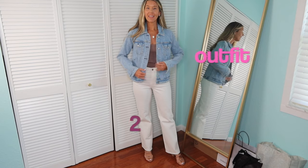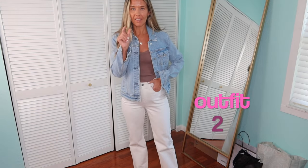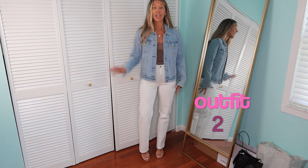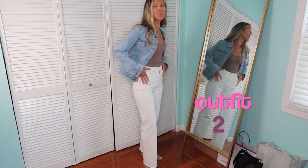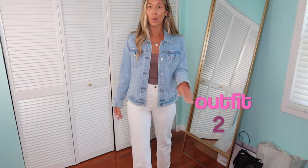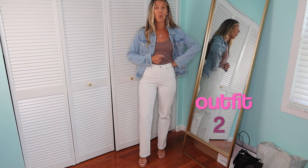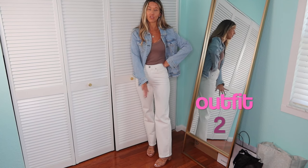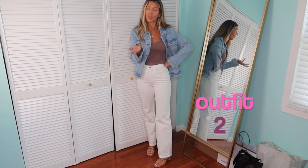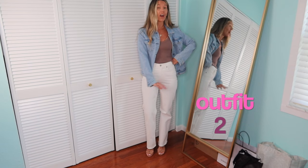This is outfit number two — I'm styling the 90s Relaxed Jeans. These are a white-cream wash and I did size down in these. Even in the lighter wash I sized down, which is unusual for me — the 26s were too big in my waist. They feel a little more snug through the thigh right now, but I know from wearing them already that they're going to loosen up. I have the same scoop neck tank on — it's a great basic piece and long enough to tuck in without actually being a bodysuit. The sandals I picked up during the Nordstrom Anniversary Sale — I did size down a half size because they have a more narrow foot, but they are so comfortable.